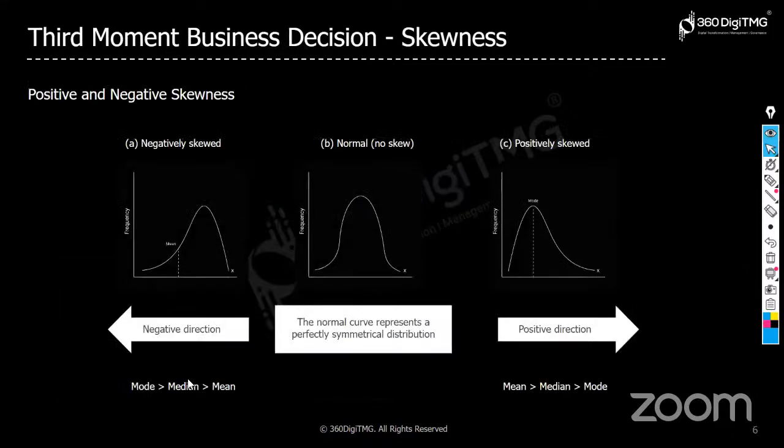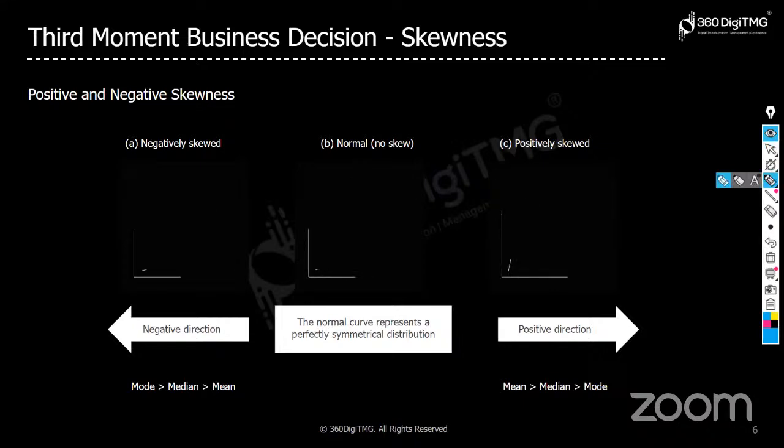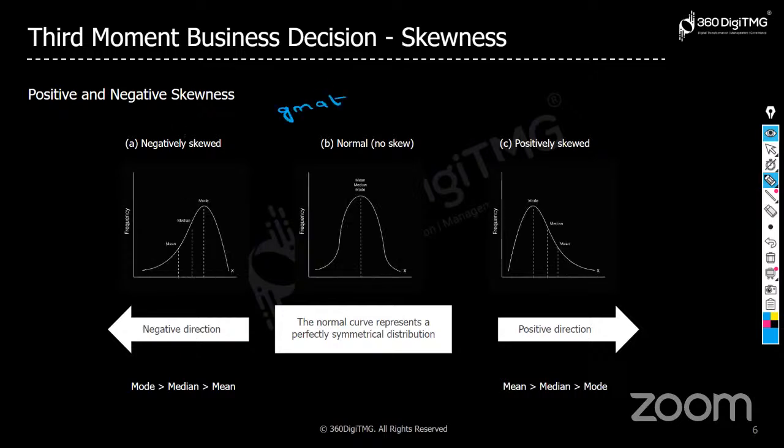Okay, so see here, negative skewness. Negative skewness is nothing but, for this particular GMAT, we have negative skew. So the data for GMAT is negatively skewed, which means the skewness value is less than 0. And normally distributed is equal to 0. For this, we have the serial number data.